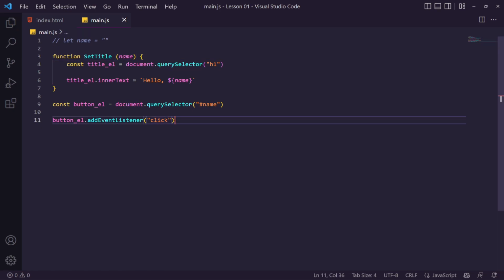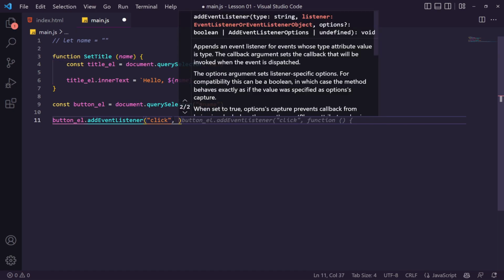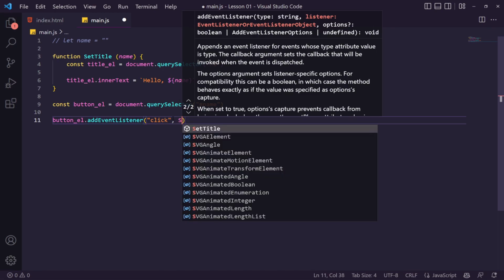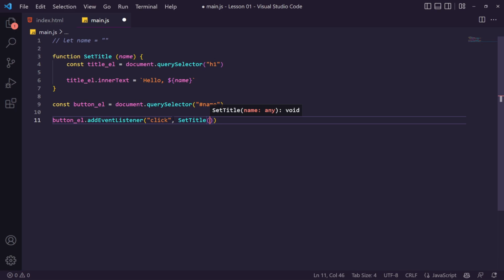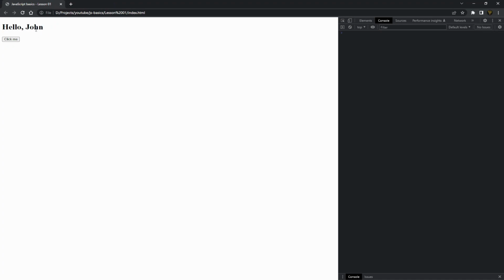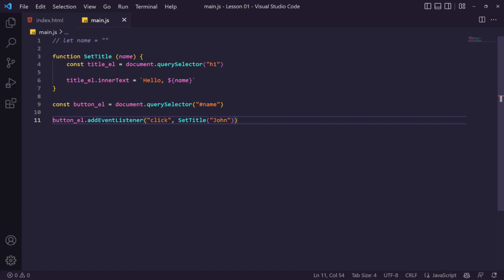However, for this one, we can pass through a function, and what we want to pass through is setTitle. We're going to say John for now. So you can see we pass in a title, setTitle John. Now this is just going to instantly change it even before we click, and that's because we're actually calling the function by adding parentheses. So how do we stop it from calling?